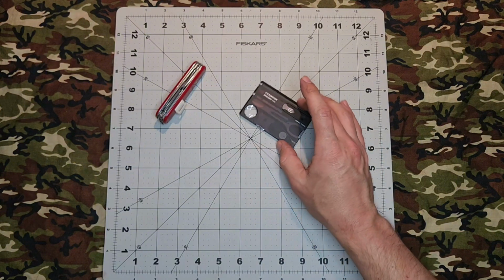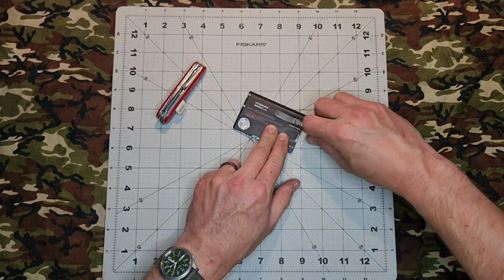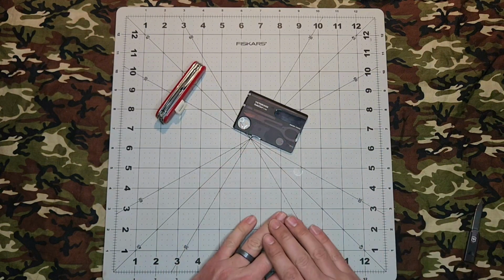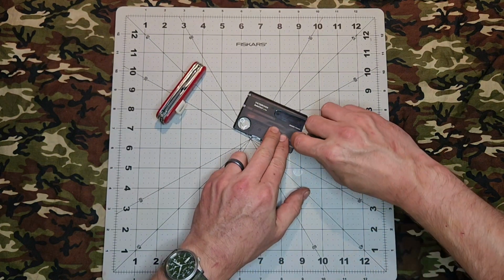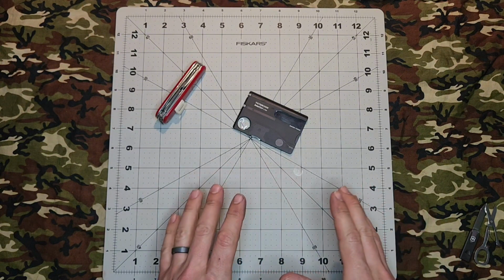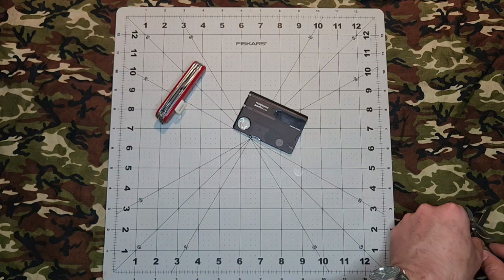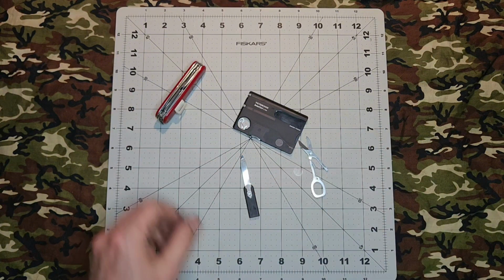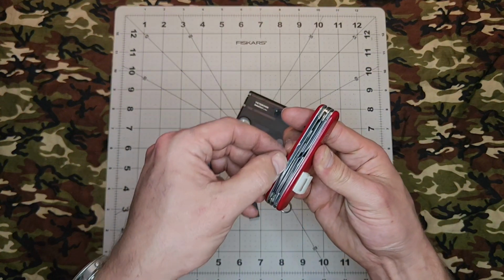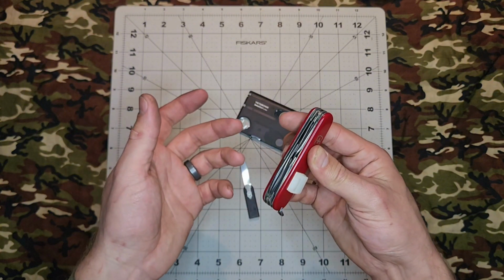A great entry-level way to get him into multi-tools is to give him a multi-tool that doesn't have a knife and doesn't have sharp scissors. And as he proves himself safe enough and competent enough to have those tools, I can just add them right back. How do you delete the knives out of a knife?